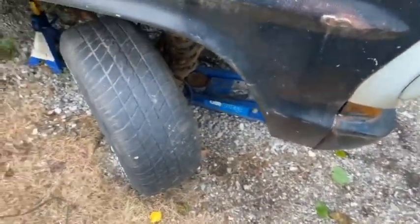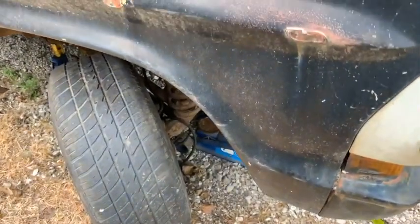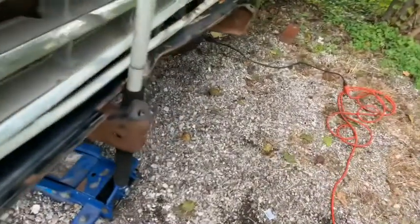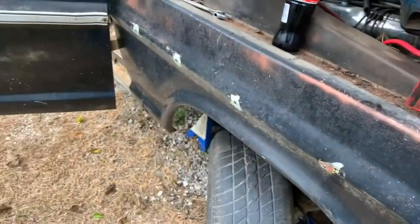Back to what we're doing. I have to tighten up this line going to this hose. The other hose on the driver's side is broke and was pinched off with a vice grip. I'm going to open this one up on the bleeder. I'm going to open both the bleeders up on the back. I'm going to pour the brake fluid in. I'm just going to see what happens, see if we get fluid to all the bleeders.